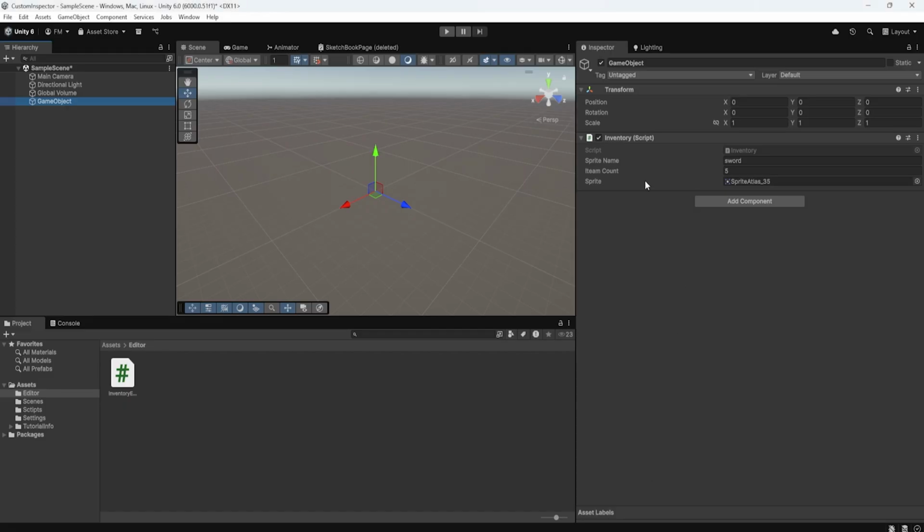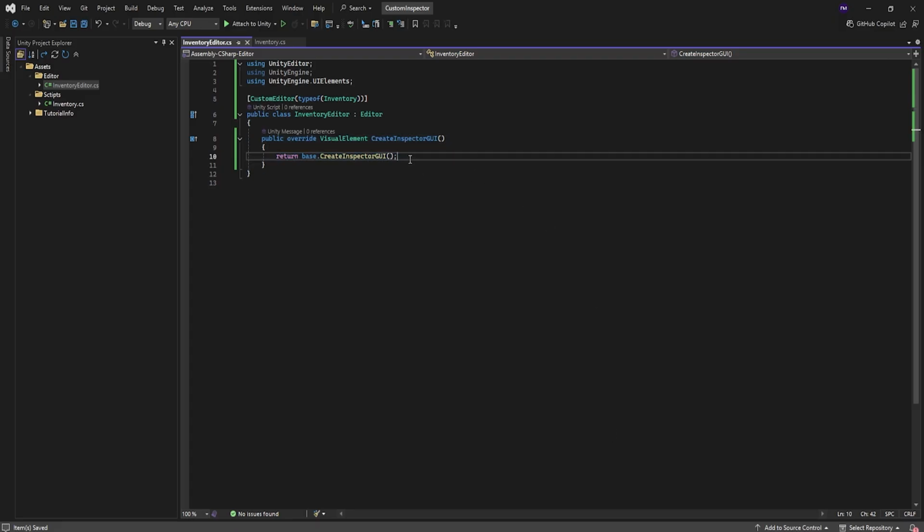This is because our custom inspector wants to take a VisualElement as a return type. Now you might ask, what is a VisualElement? A VisualElement is basically a container that holds different UI elements like buttons, images, etc. If you haven't watched my UI Toolkit video, I would prefer you watch that first, so it becomes completely clear what we're talking about here. Now let's create a VisualElement and return it. To create it, you simply create one variable named root and create a new instance of VisualElement. And in the return, we'll return the root.